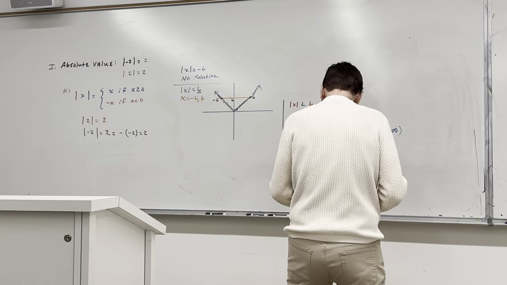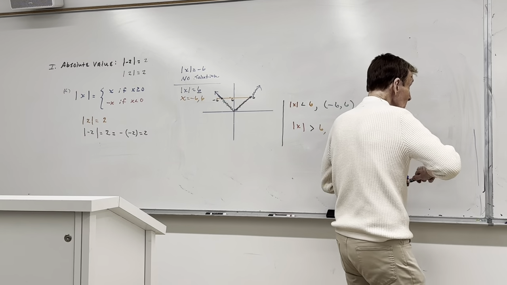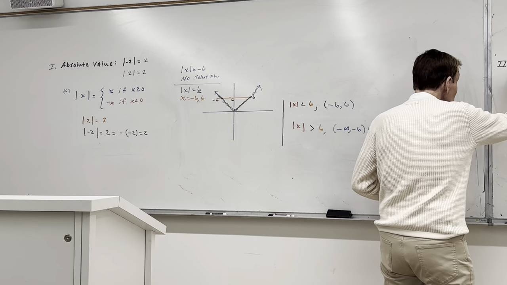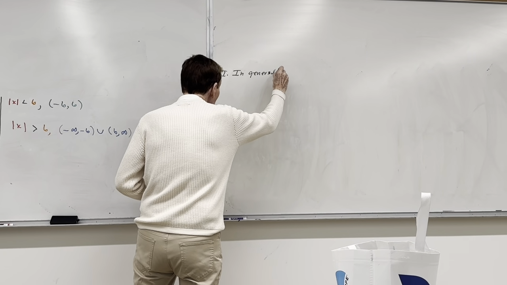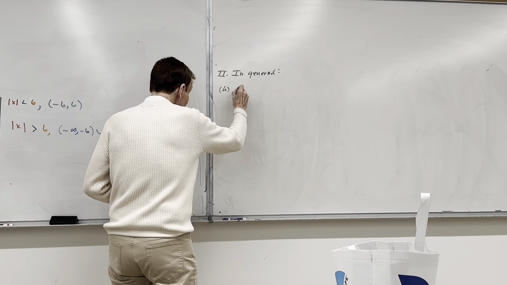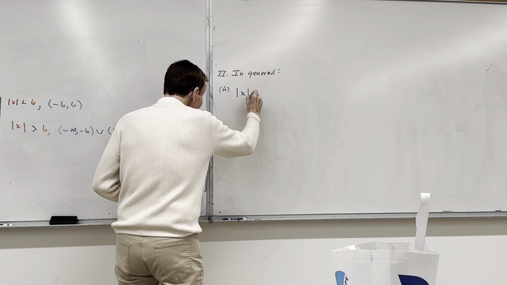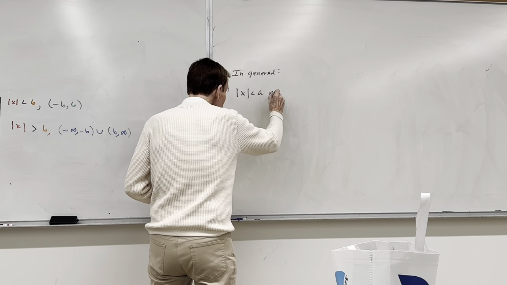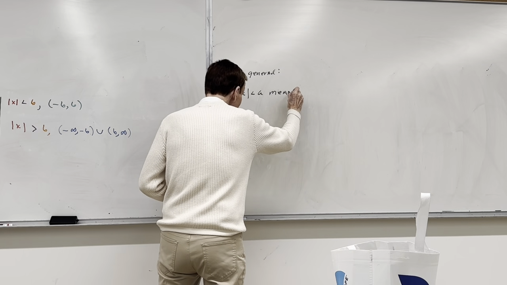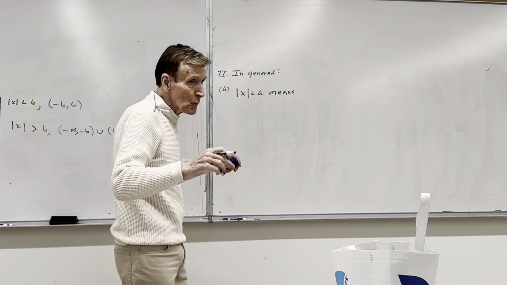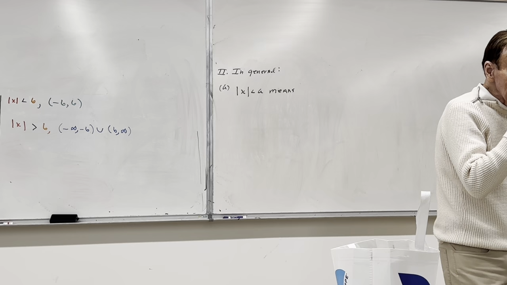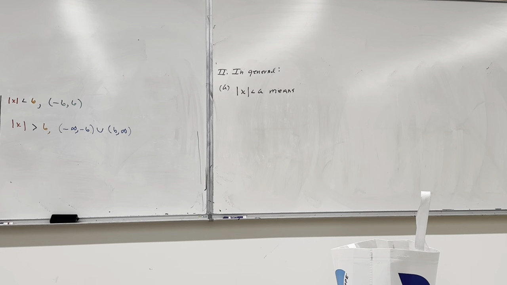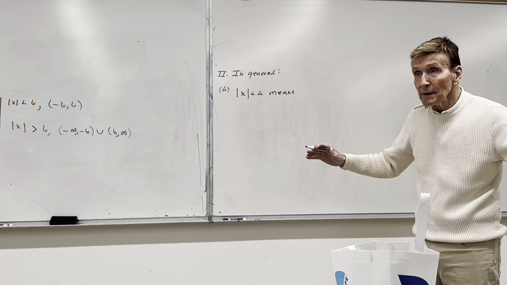Let's call this part 2. And Aiden, I'm going to have you help me out here shortly. Part 2, in general. When they say the absolute value of x is less than a, Aiden, would you please check your handout and see if I wrote down something that you can quickly write down for what it means if you have the absolute value of x is less than a, like I had the absolute value of x is less than 6. What did it have for the answer? I think it's on that handout somewhere.